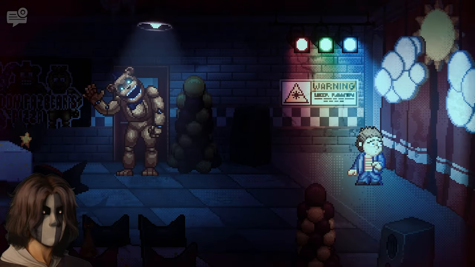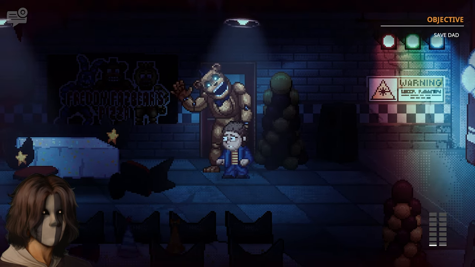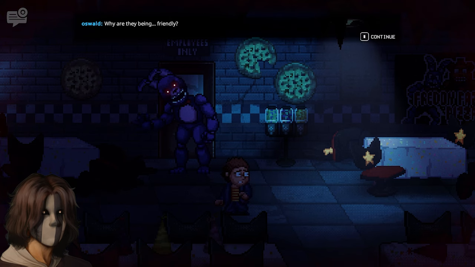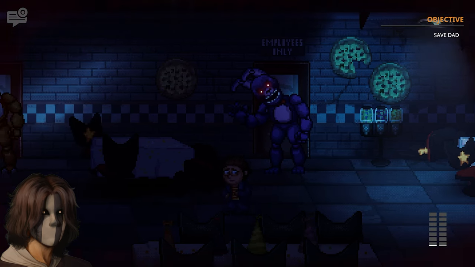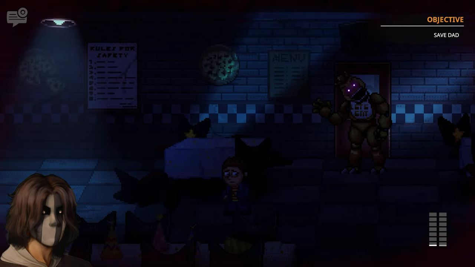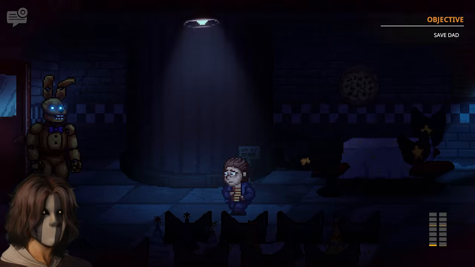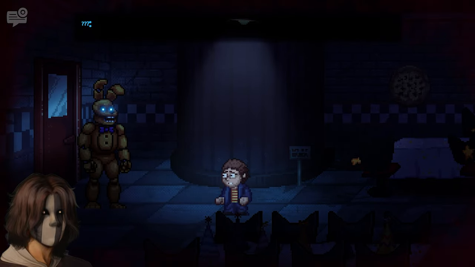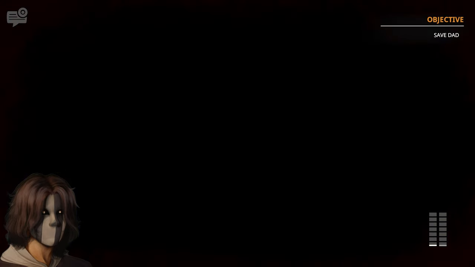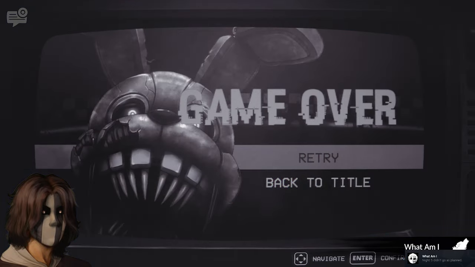What happened? Why can't I feel my voice? What's wrong with my voice? Hey, Freddy. Hey, Bunny. Why are they being friendly? Hey, Chica. Who do you think I am? Did you see his name was disappearing. Who? What am I? Whoa. What am I? Night 5 didn't go as planned.